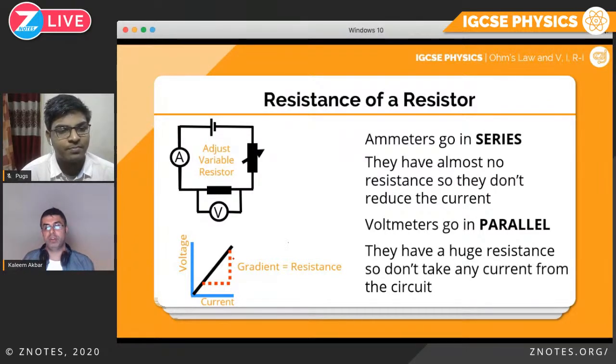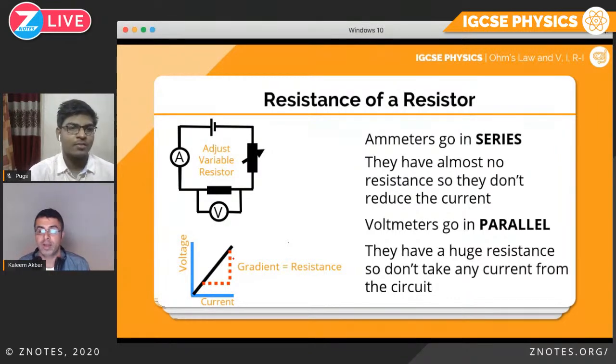Here's a warning for the practical paper. Why use a battery, not a power pack? Keep the power low. Why? So it doesn't heat up so much. Why switch it on and off between readings? Keep the heating effect low. Why? Because you're going to learn that heating affects the resistance. So if you heat something up too much, the resistance will increase, and therefore it will not obey Ohm's law.